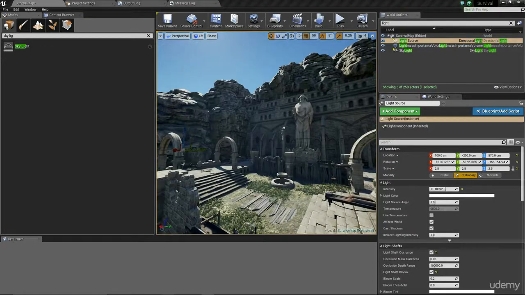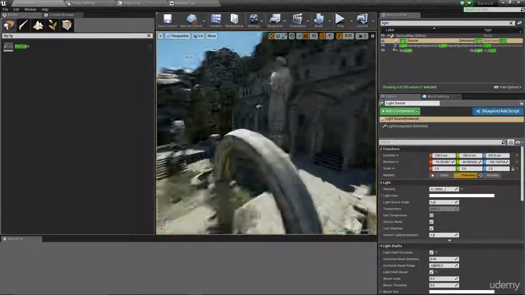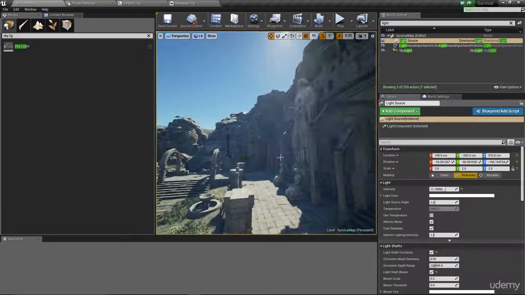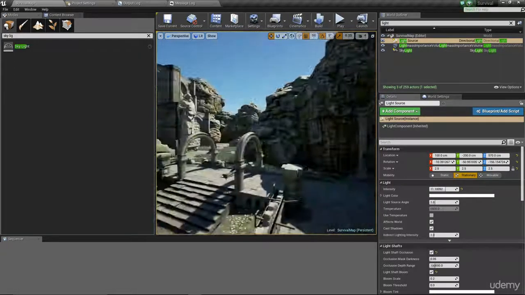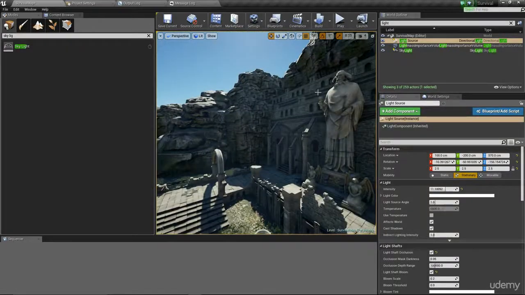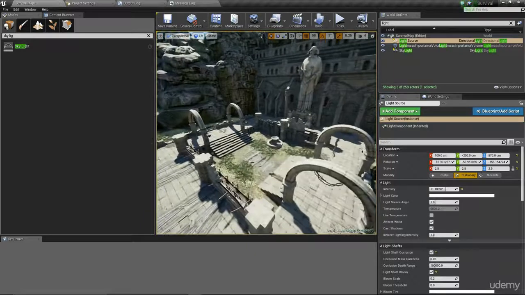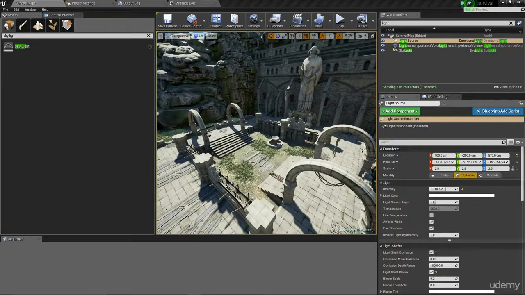So our first build of lighting has now come through, and we can see that it looks substantially different. This first build is looking a lot nicer though, and we can see that the bounce lights all come in. It's not as blue as it first seemed. As I said, when you first add your lights in, it's very easy to start compensating before you've actually seen the final result, and that can be a really damaging thing, so you've got to be careful not to do that. I'm going to go through and add some post-processing to the scene though, and start to develop what I want to be the final look.